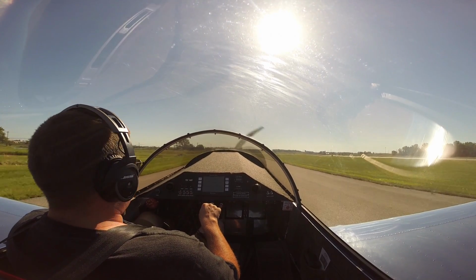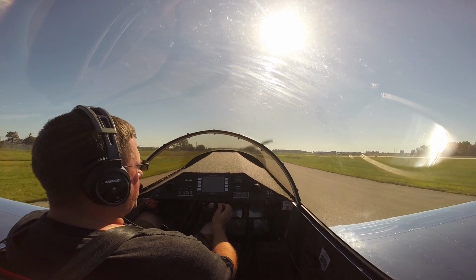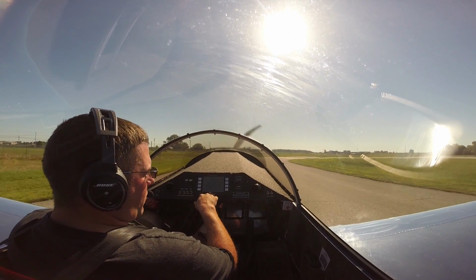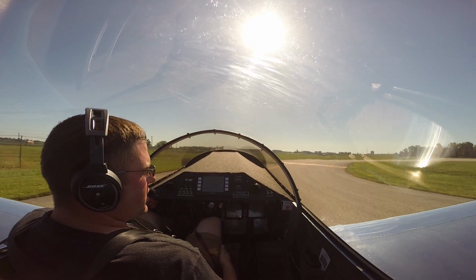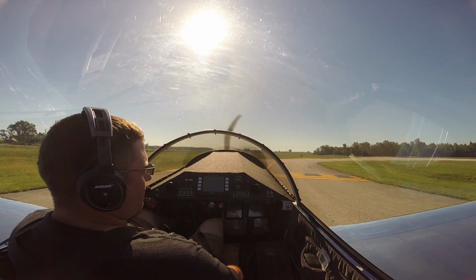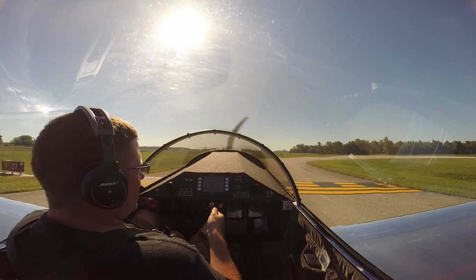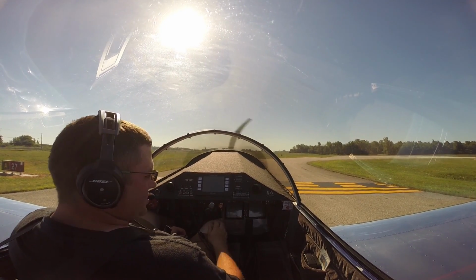So on the takeoff, as I begin the takeoff roll, you're going to see me add power smoothly and slowly, and I'm only going to push the throttle in until I see 35, 37 inches of manifold pressure. Once I get to that point, I'm going to stop increasing power because I know that the manifold pressure is going to increase on its own a little bit more, and hopefully it'll kind of stabilize right at 40. What I personally don't like doing is adding power right to 40, and then as I continue the takeoff roll, pulling power back. That to me is a distraction. I don't really like to do that.